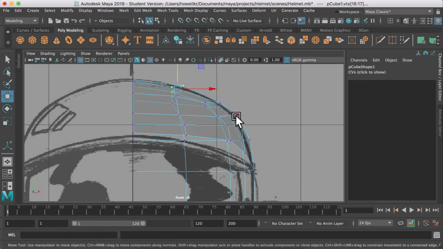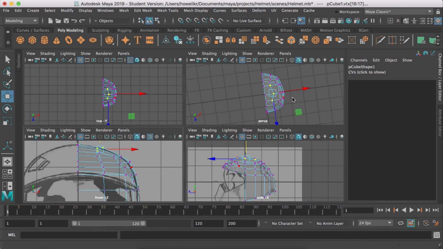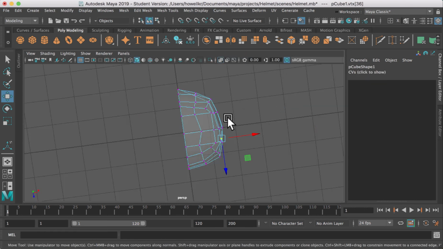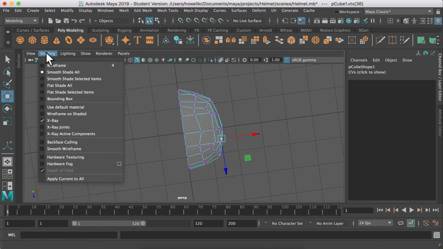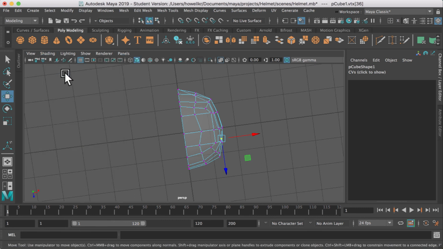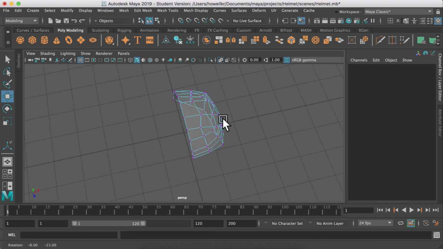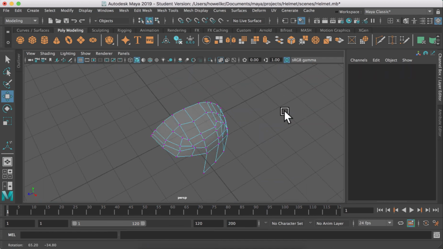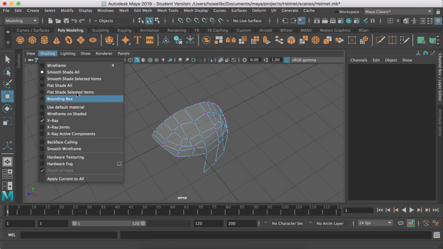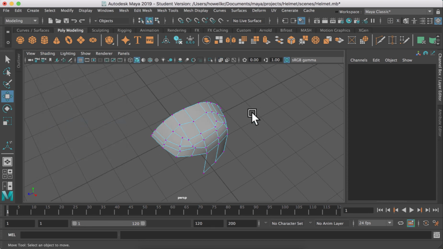So I think we're probably going to have a few little bumped out things. And here's the easiest way to tell. If we get back to our perspective view, and I'm going to go up to shading and turn, oh, we're already smooth shade. So we're good. We can see what's going on here. Oh, maybe if I turn off the X-ray on it. There we go.